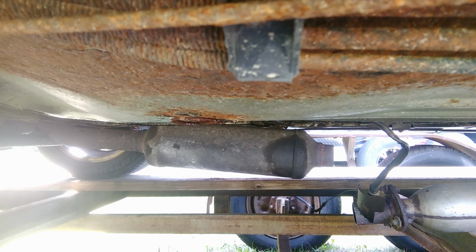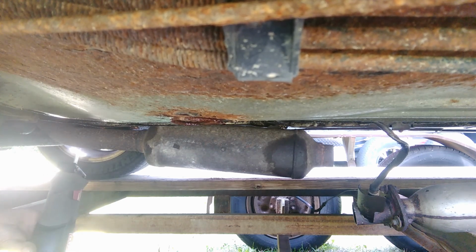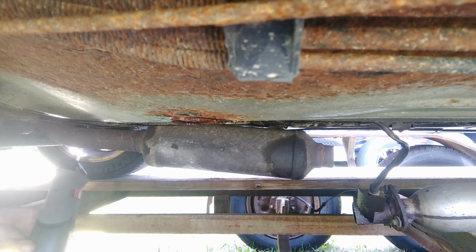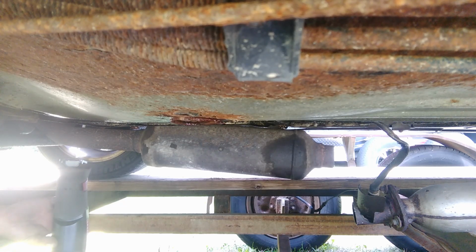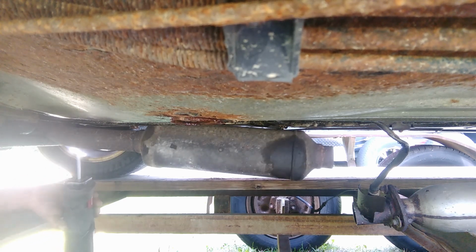Now, what are some of these GMs? I don't know if it's just GMs, but they use the double pipe. So the front, double walled, so the front might come off. Might take a little extra, but we'll see. And then I forgot to bring safety glasses. I love it when that happens.